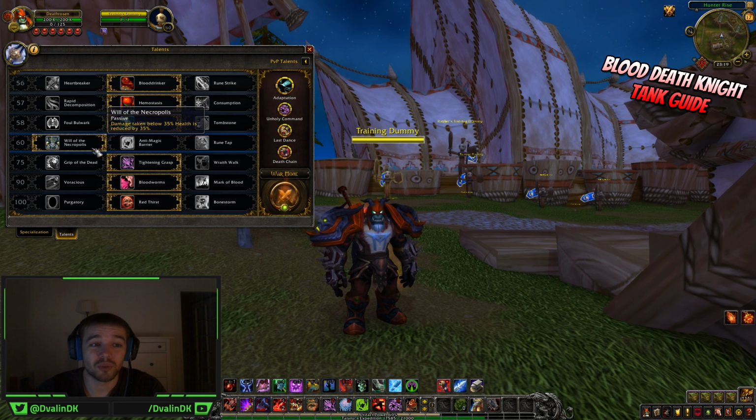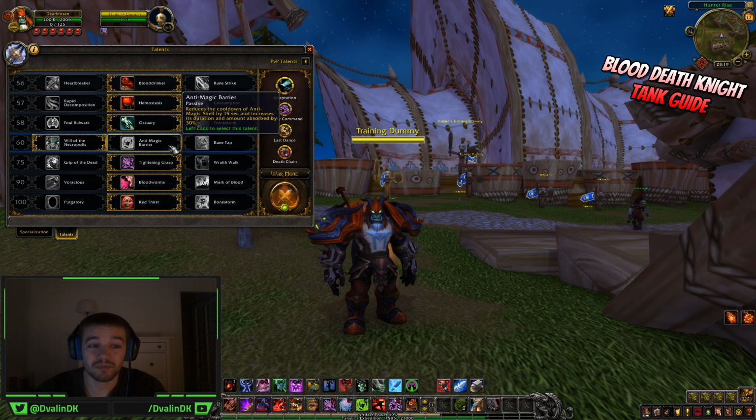On the next row here, Will of the Necropolis should also be the meta, because every time damage taken below 35% health is reduced by 35%. This is a big deal. That means when you get below 35%, you are nearly impossible to kill. You get so much reduced damage that you really are hard to kill.